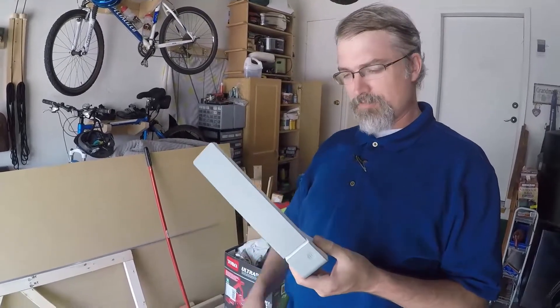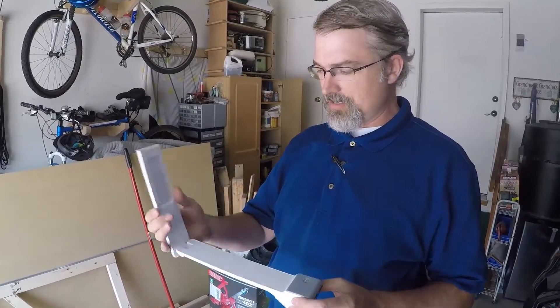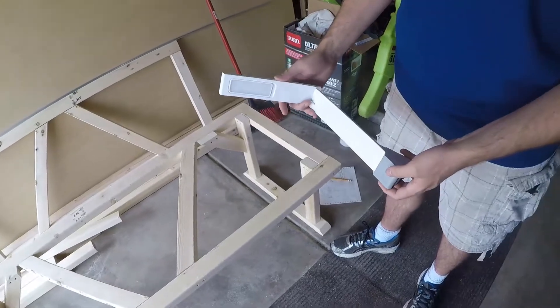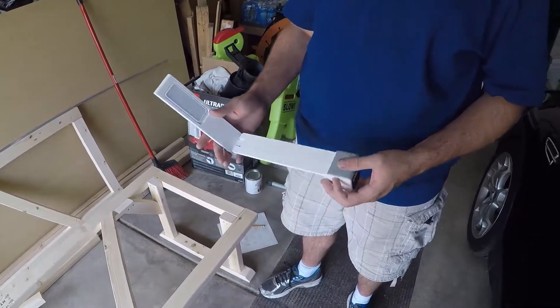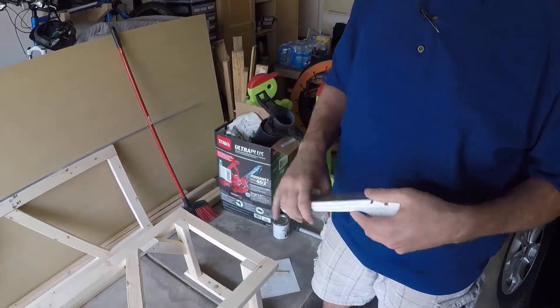The video downstairs might not look too good because the lighting is kind of okay for walking around, but it's not conducive to reading — and the kids would be reading down there — and there's no natural light down there at all. When we actually get the table down there, we'll probably put another light just above it. In the meantime, we bought this lamp from Amazon — I put a link up to it. It's got a battery inside, USB rechargeable, it flips out, and it's got three settings: a reading light, a white light, and both together. It lasts about three hours — I've been using it downstairs for an hour at a time and it's fine.